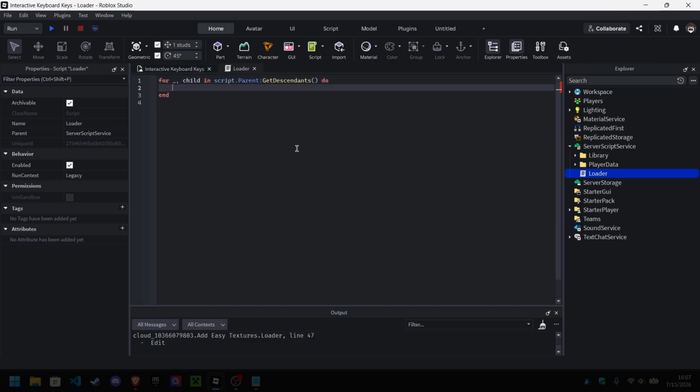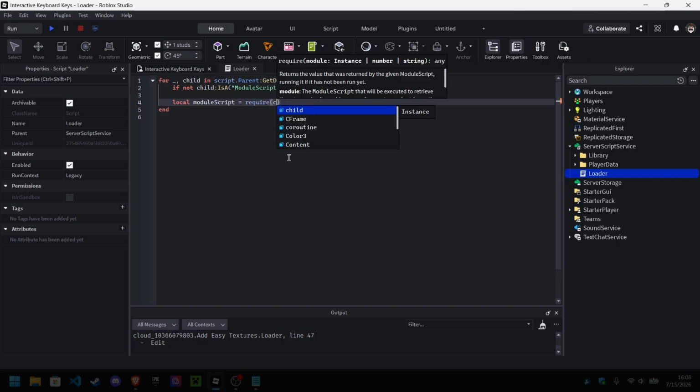You want to get all of the children and everything inside of this ServerScriptService. If you have them, we need to check if the child is actually a module script. If it is not, then we just continue the loop. After that, we save the module script inside of a variable.